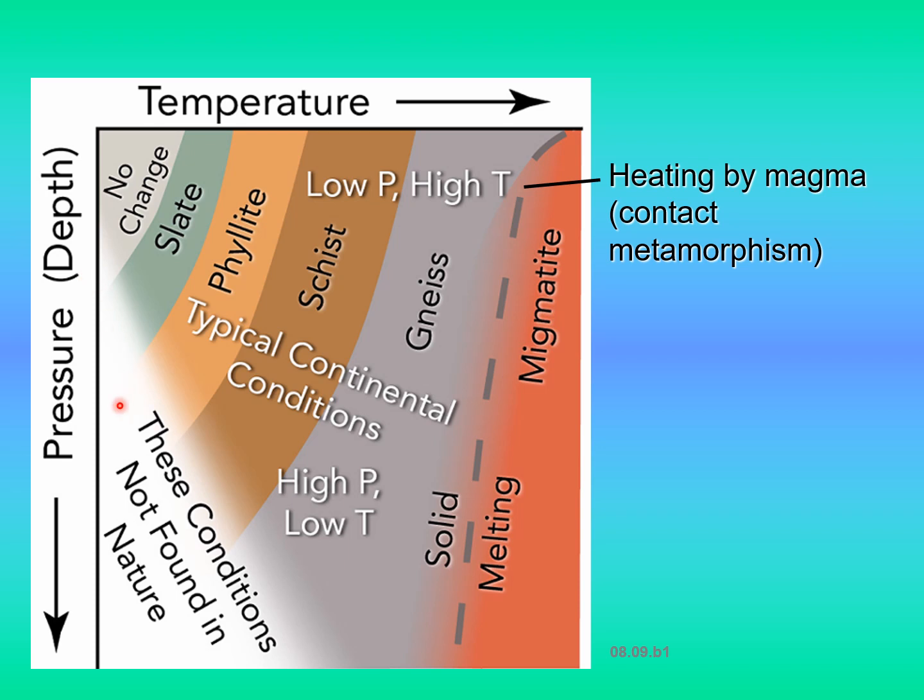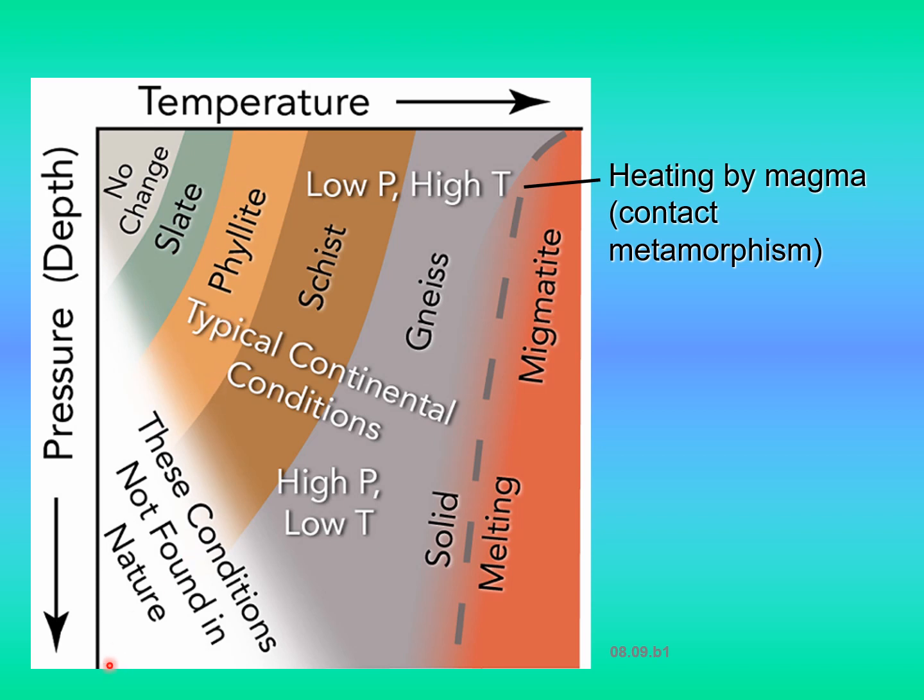What I think is important about this diagram is that pressure is a control on temperature, as in it's a control on the partial melting and recrystallizing of the different minerals required to make a slate, or to make a phyllite, or to make a schist. Okay, so you could have increasing temperature, but if that rock is at some considerable depth, it doesn't metamorphose until it gets high enough in temperature. Then it will start to form a slate. Then it'll start to form a phyllite.